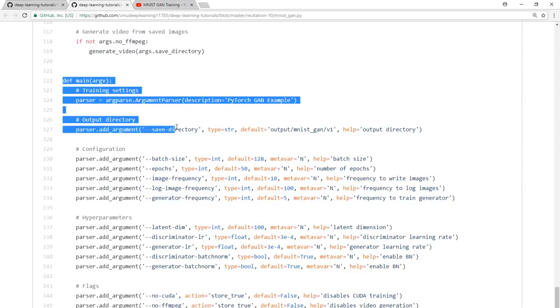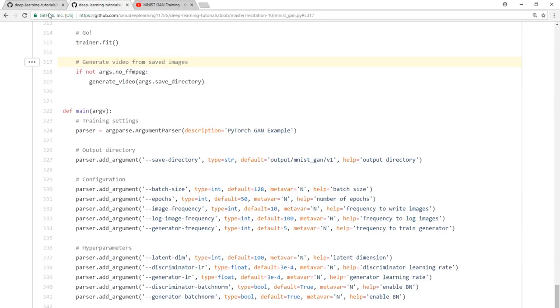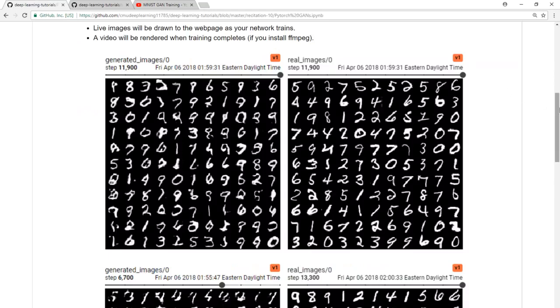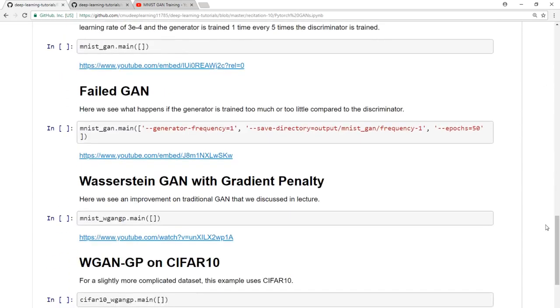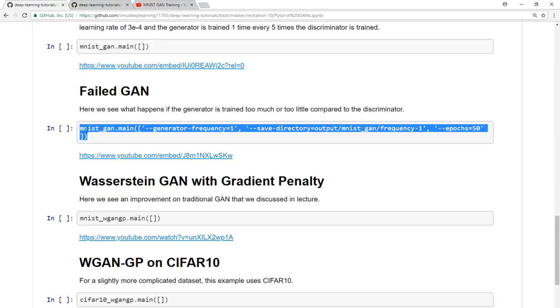The reason it does it that way is if you have another function or another file that you want to be able to use this file, you can both run it from the command line, but you can also directly call main. So the way that actually works in practice is you see in the notebook how to call it. You can do something in your code like that, and when you run that, it's basically equivalent to running on the command line.